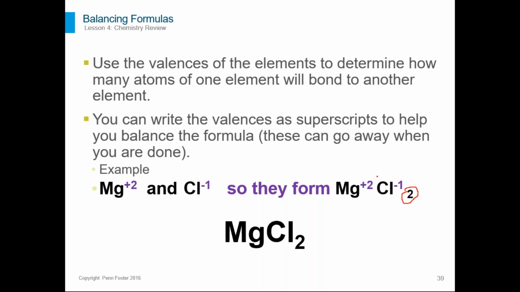But when we write the final formula, we can get rid of these valences. We've already dealt with those by figuring out that we need to have two chlorine atoms, so we don't need to write them again. So our final formula, we just write, okay, we have one magnesium, we have two chlorines. It's a little bit confusing, but they never bother to write a 1. So for magnesium, we have one of those, so you could technically write magnesium 1, chlorine 2, if that makes you happier, but they don't ever write it in chemical formulas. So if you just see a chemical symbol and there's no number after it, you just assume it's 1.